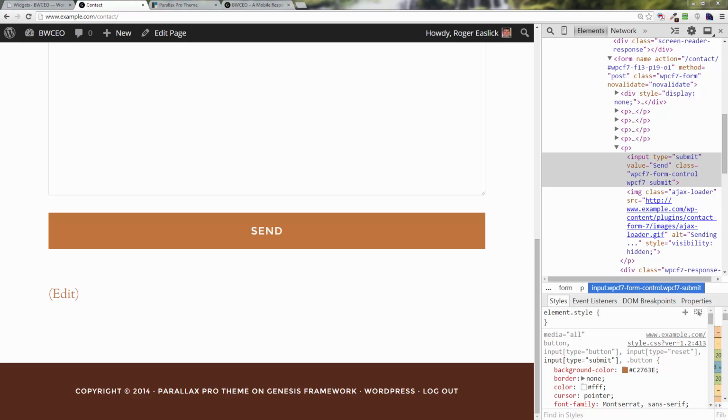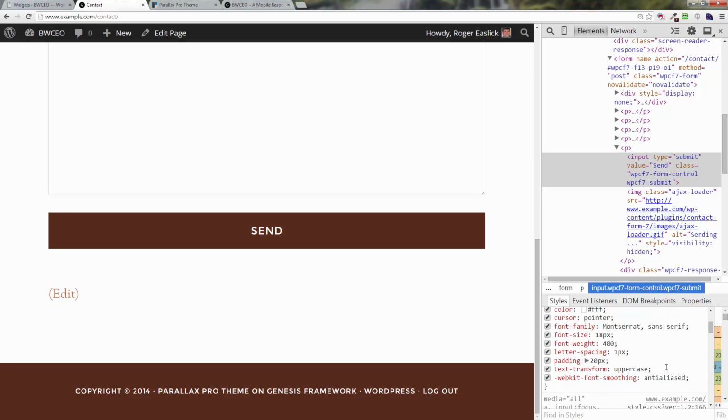So the darker brown. I believe if that's the lighter brown, this other one's the darker brown. Alright, so let's get rid of this. Make it like this. Okay.